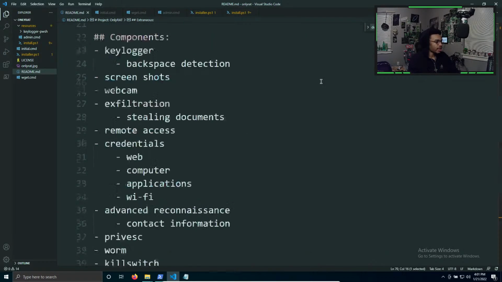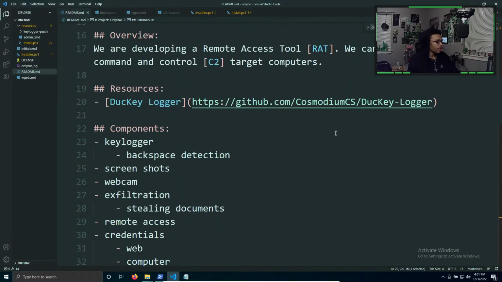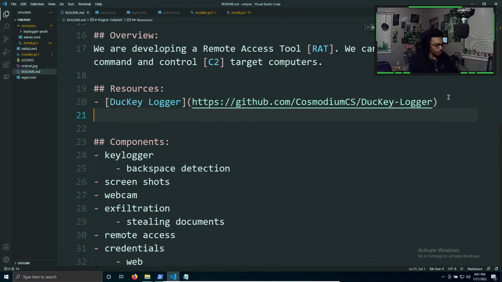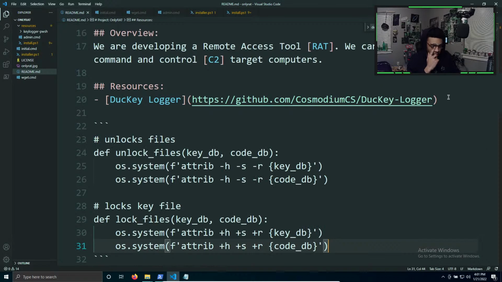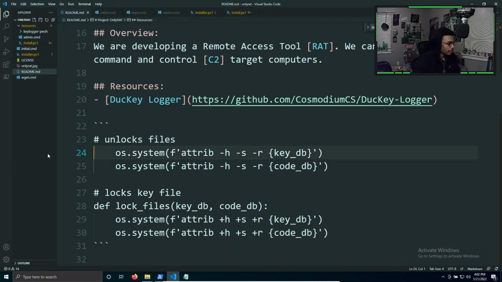Where's my resources section? Resources, cool. So let's go ahead and strip this down. So this unlocks the files, so this means show. So show files, and then this will hide file.